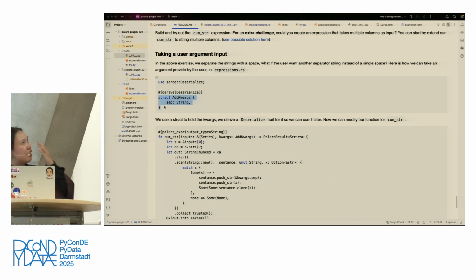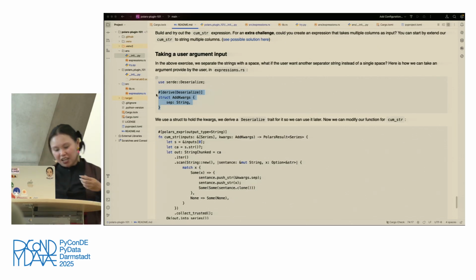Derive. So again, if you're not familiar with Rust, in Rust there is something that the compiler will check. Let's talk about it with a Python analogy. In Python, when you run the Python code, there's a checker to check whether that method exists, right? So it's kind of like that in Rust. The compiler will check whether it has that defined for it.